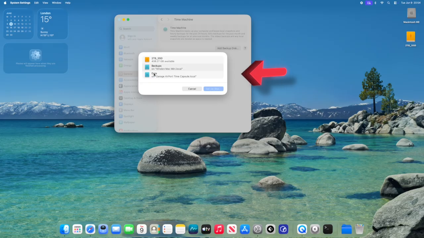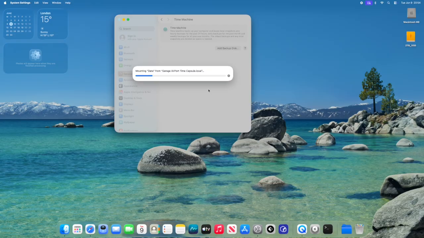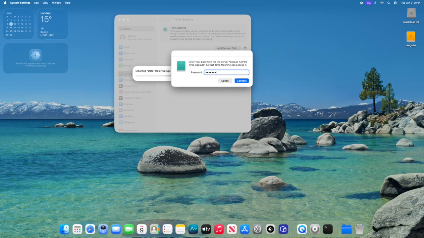And then I also have the AirPort Time Capsule, the last generation Time Capsule that Apple produced back in, I think, 2018. As you see, when I try to use the Time Capsule option to do the backup, once I remember the password, it struggles to actually back up.